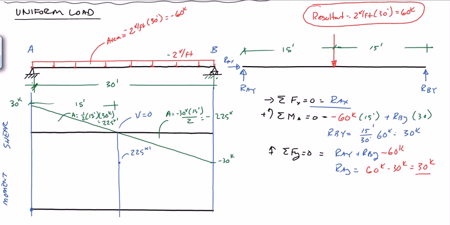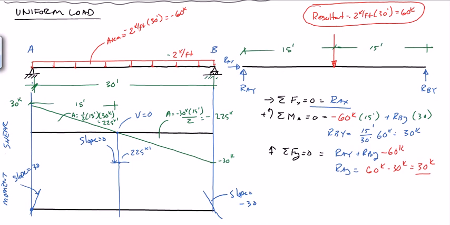So let's look at the value of shear. The value of shear at the left end is 30 kips. That means the slope of the moment diagram at the left end is going to be 30 kips. So we go in with a slope of 30. And the slope at 15 feet is 0. Halfway over, our slope is going to be 15. And when we get to the end, our slope is a minus 30.